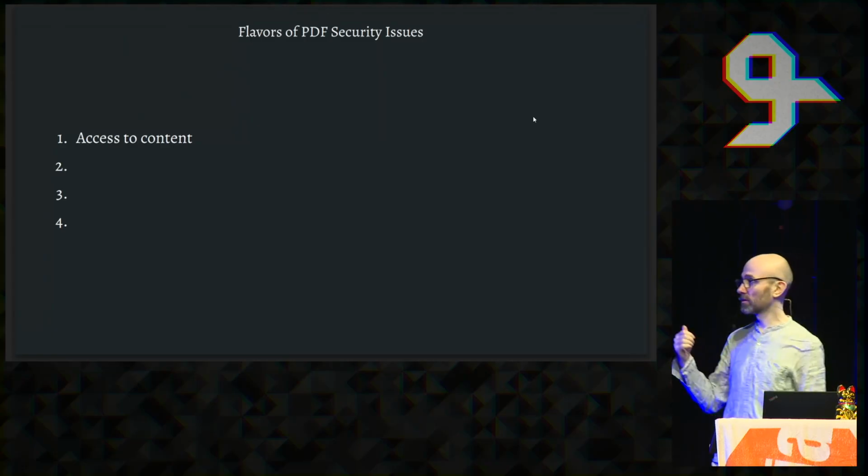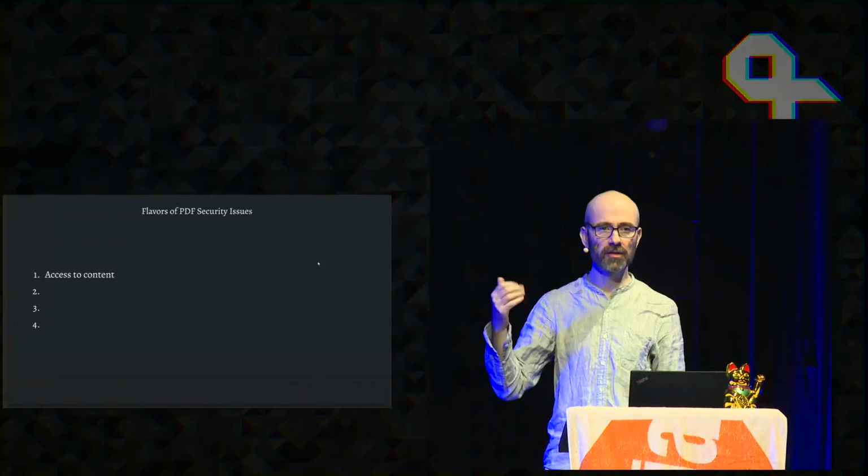Another thing here in access, relatively early on, which was part of the PDF specification, is a kind of DRM, digital rights management. You could give somebody a document, but if they were looking at it in Adobe Acrobat, they, for example, couldn't print it or copy and paste content. I'm not going to comment on how much sense that makes, but that was somehow important for some people back then.